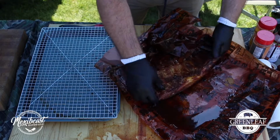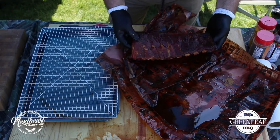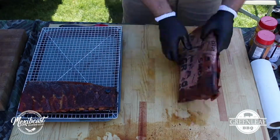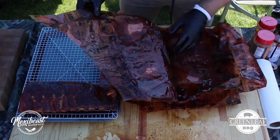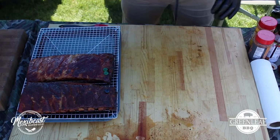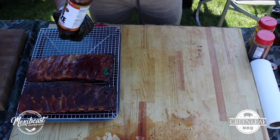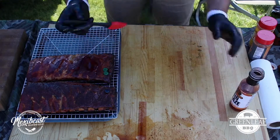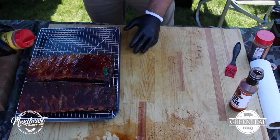I like to use a wire rack, put that baby on there, and then we're gonna hit it with some sauce. This first rack is gonna be the Neil AP rib, so we're not hitting any sauce. The second rack is gonna be that Meat Church, right? We're gonna use that Cosmo Q apple cherry habanero glaze. Put just a light coat. I'm not a big heavy coater, so I like to put a light coat, use a little basting brush and get that baby even throughout the whole rib so it has a beautiful presentation.